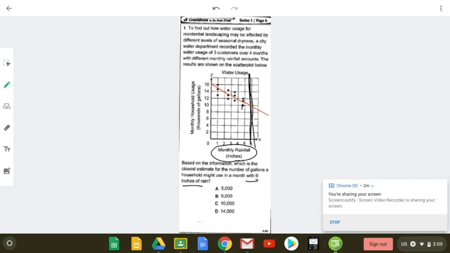So if I'm looking at my answer choices here, well, I can eliminate 5,000 because that's much lower than 8,000. 5,000 is about right here. So that's not where we want to go here. All right. 6,000 is a little bit above that, and clearly they're not even in the same range. 14,000 is up here. So there's only one of these that's actually the possible choice.